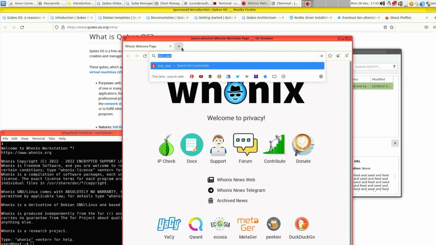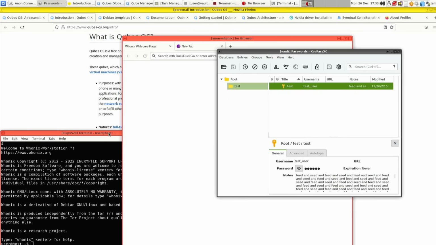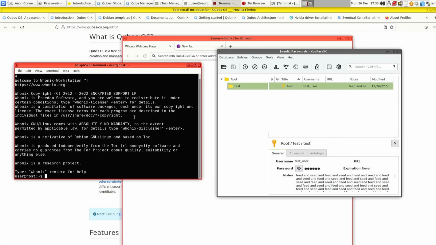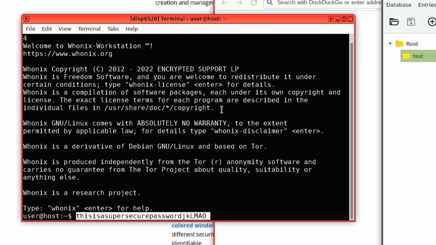All right, so now why don't we go into a new tab, and actually maybe I'll paste it here. Let's do the password. So let me see, I think that's Control-C and then Control-Shift-C. Yep, so that copied 32 bytes to the global clipboard. Then we'll come over here and do Control-Shift-V, and then I think it's actually going to be Shift-Insert since I'm in a terminal. Boom, yes, so it just copied, this is a super secure password, JK Lamau.